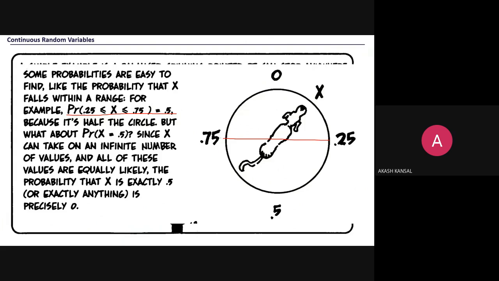Now, the random variable x can take an infinite number of values. It can be, let's say, between 0 and 1, any value. It can be 0.001, 0.2144, something like that. It can be an infinite number. All of these are going to be equally likely. We don't have any bias, and all the random variable values are equally likely. The probability of getting exactly 0.5 is going to be 0. This will be true for any value of the random variable x. Let's see how we represent them in more mathematical terms.